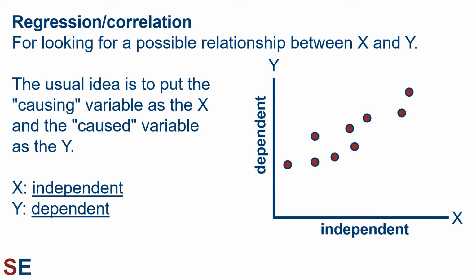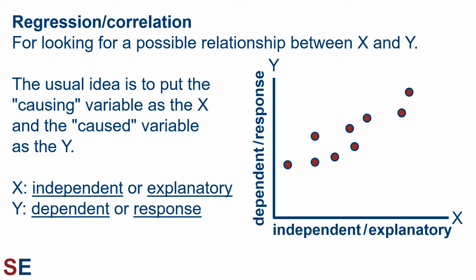They have these names because the independent variable can vary, and we're looking at how that variable may be related to or influence the values of another variable that depends on it, hence the term dependent variable. These are sometimes called the explanatory variable and the response variable. These are better terms because sometimes the x values aren't really independent of the y values. However, the terms dependent and independent are much more widely used.